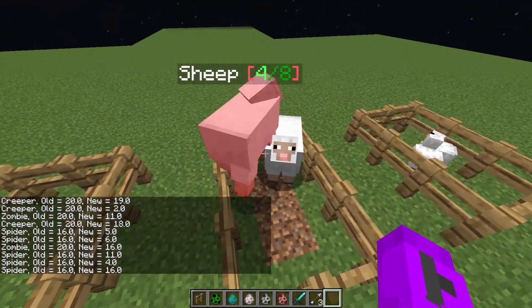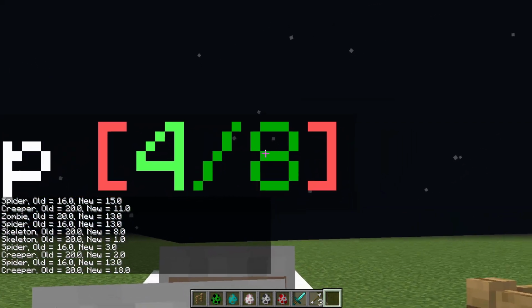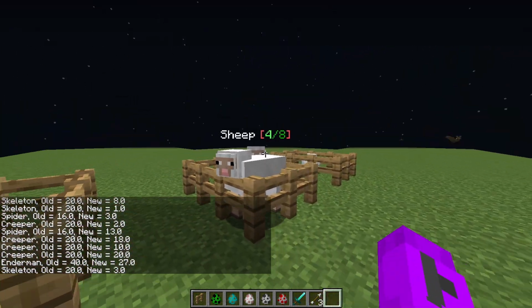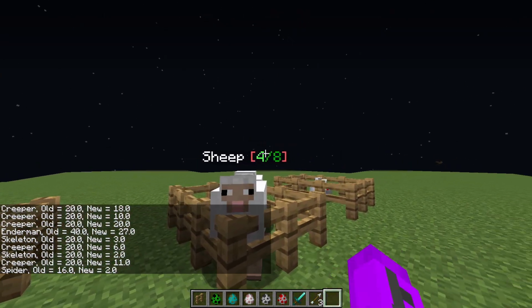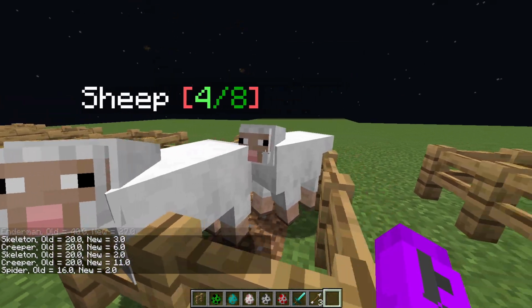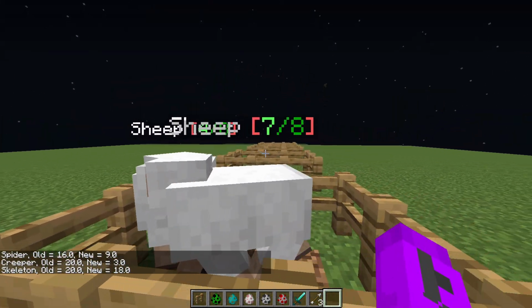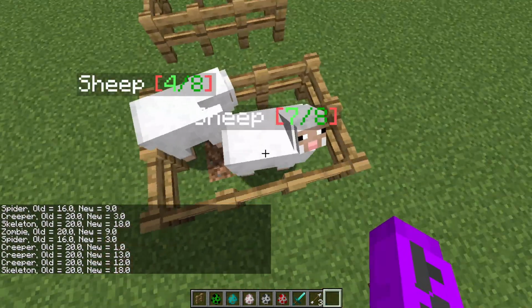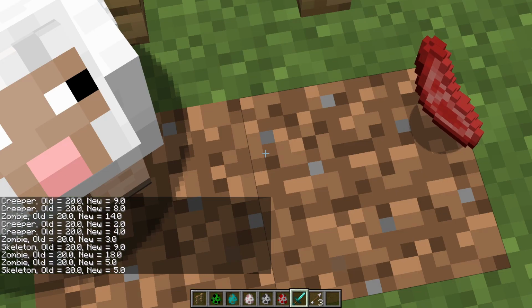Sheep, 4 out of 8. So remember, the total health will always remain different for any other mob. So zombies and skeletons, they have the same 20 HP, that's their normal HP, but of course sheep, it's different based on their maximum health threshold. So 4 out of 8, that means it was originally 8, now it's 4. We started with 5. This one, I think it spawned with full, that's kind of rare. Spawned with full health. You're a lucky guy. Not anymore. Haha.